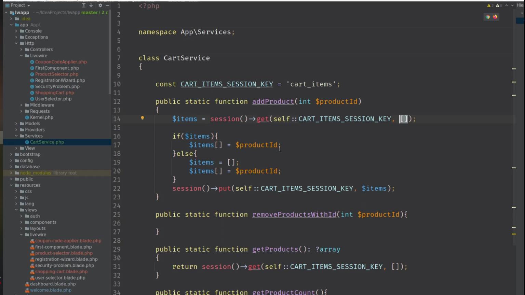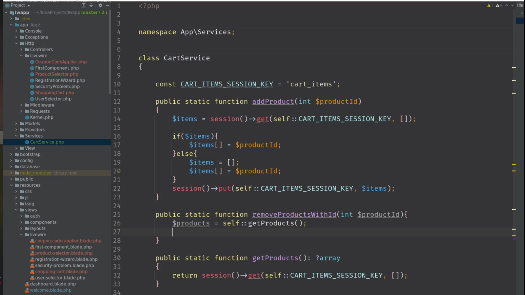We don't have to instantiate and deal with problems. So we can just get the products. So we have all the products. And now we want to delete all with this product ID. So we collect them, which makes it easier. Now we can just call filter, which is a collection method.